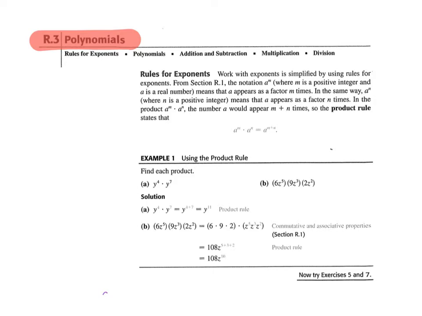So we start with the product rule, which just says that when you raise a variable to a power and you multiply that by another one, to combine them you add their exponents. So if this was y to the 4th times y to the 7th, that'd be 4 y's, 1, 2, 3, 4, and then times 7 more y's. I'm not going to keep going, but if you add up all of those y's, you would find that there are now 11 y's.